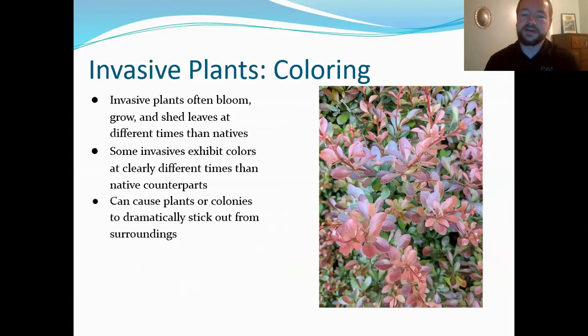So again, the coloring, good example here on the right. This is invasive barberry. This plant often takes on these reddish hues in the bark, stems, and leaves throughout the year. And obviously this reddish hue is nothing we don't normally see in the Patapsco Valley, but usually when we're seeing this, it's in the beautiful foliage in the fall. It's when our trees have turned color, and it's in the cooler months. You don't usually see this on our trees in spring and early summer. So it's a good example of an invasive plant following a different schedule, and because of that, its coloring being pretty different and noticeable within our ecosystem.